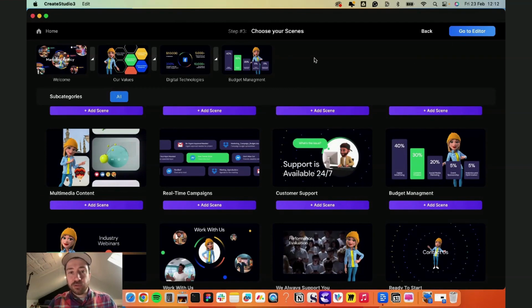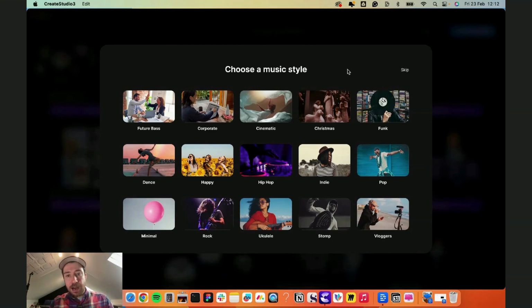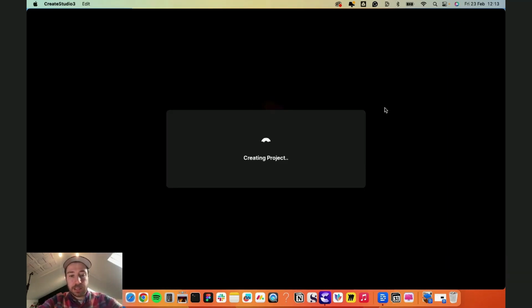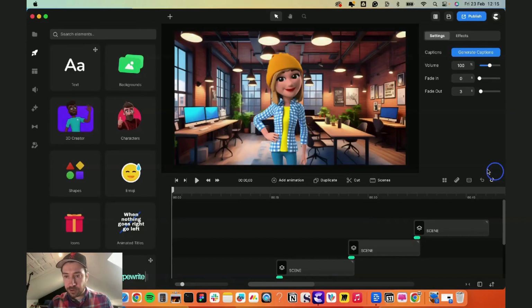Now, once you've set up your timeline, you can then bring this into the editor. Before it does that, it asks you what type of music that you want to choose. I'm a bit of a funky guy, so I will go with funk. And then it goes through the process of downloading that into your timeline. Okay, so now that is downloaded into our editor. That would take a minute or two, depending on how complex you've made your timeline.